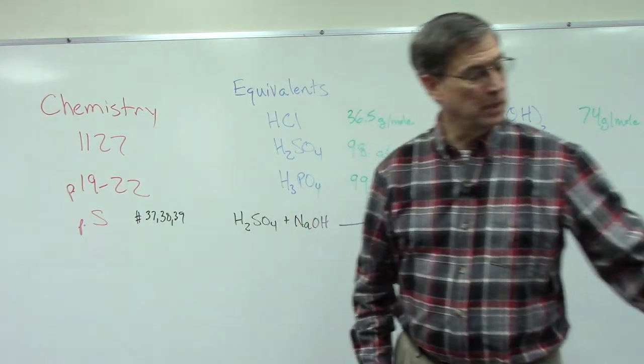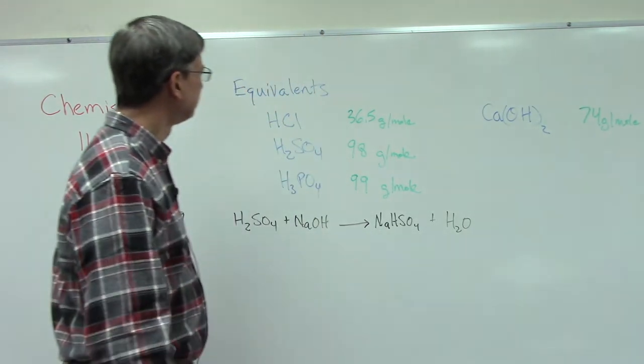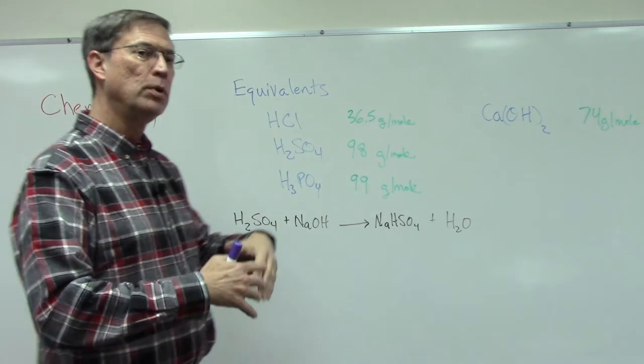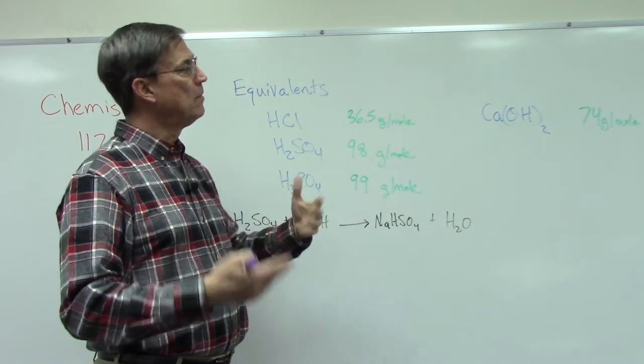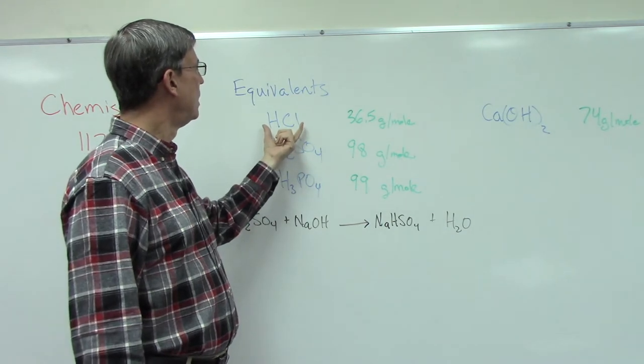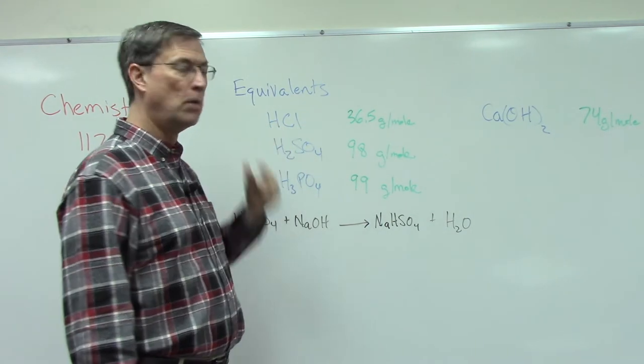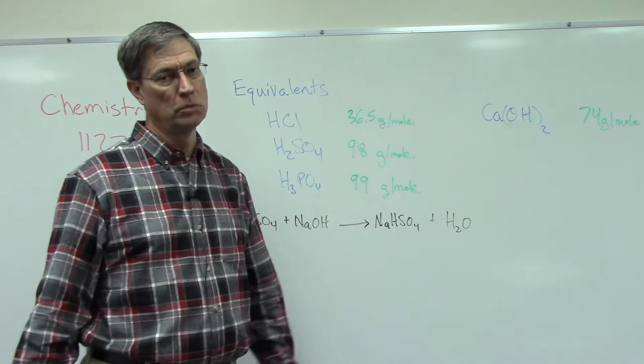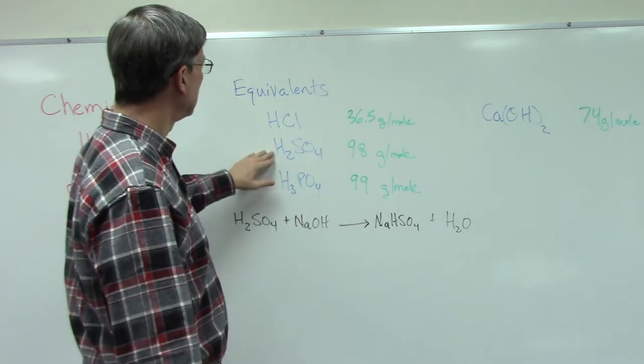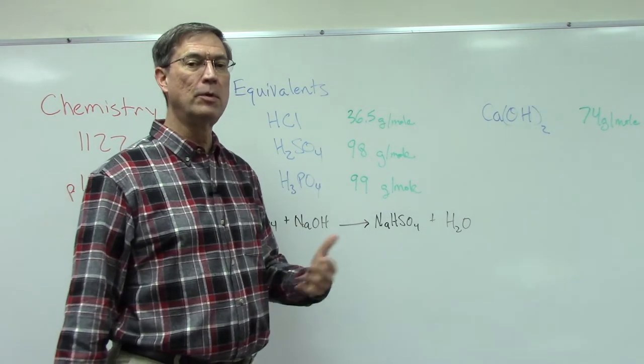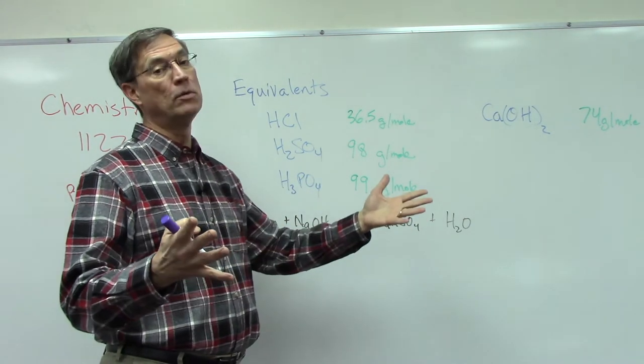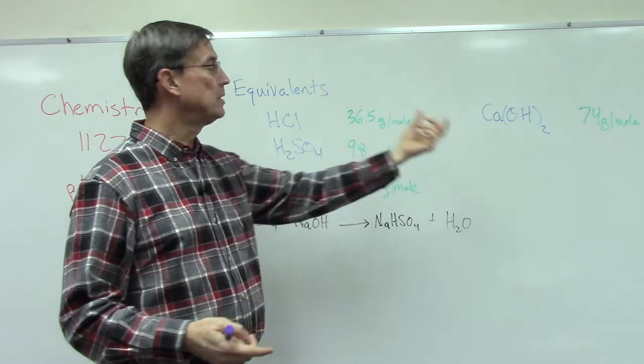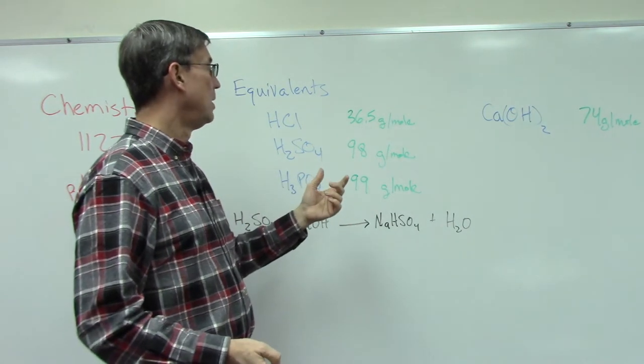Let's talk about what the page calls equivalence. Basically, if we have one mole of hydrochloric acid, HCl, and you dissolve it in water, one mole of HCl will produce one mole of hydrogen. Makes sense because you only have one hydrogen per molecule. But look at H2SO4. If we put that into a reaction and it completely reacted, notice we actually have two moles of hydrogen for every one mole of H2SO4.